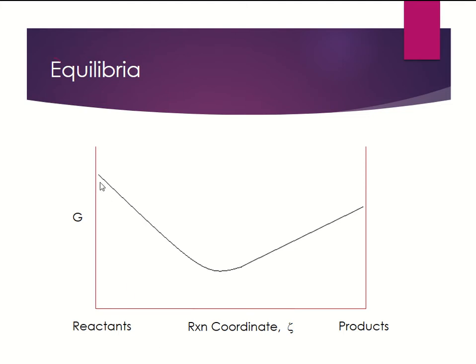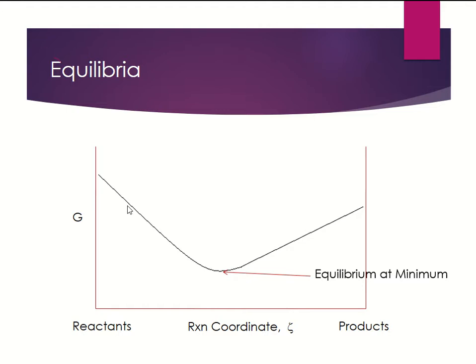Well, suppose we have something like this, so that we start out with the Gibbs energy of our reactants at this point right here, and the reaction proceeds toward the formation of products. You notice the Gibbs energy is dropping, reaches a minimum, and then the Gibbs energy increases to the point where we have just products and no reactants. Well, what does that mean? Well, the equilibrium between the reactants and products is going to be at the Gibbs energy minimum.